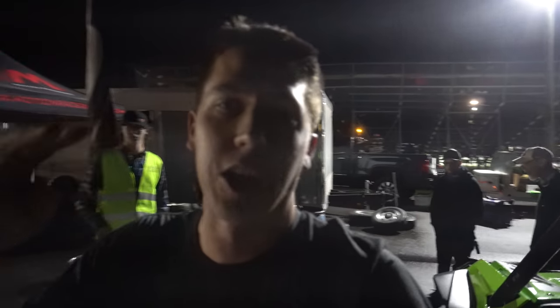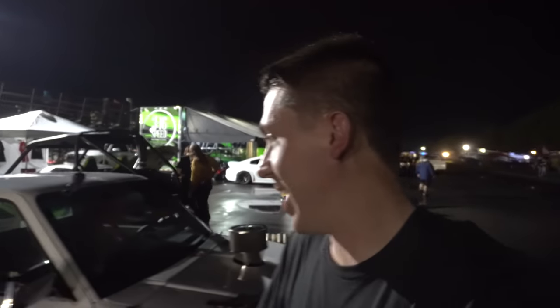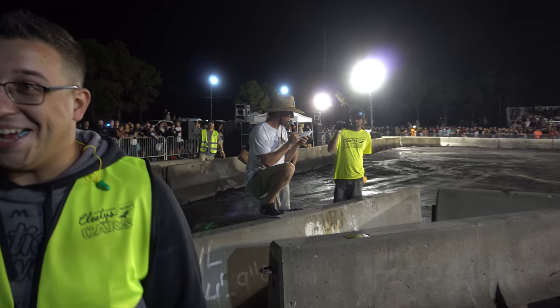Say it, we blew both tires, still running, the only car to do that so far at this event. So what a killer burnout that was. It did exactly what I wanted it to do. It was a little hard to control in the pit. It didn't steer quite as well as I'd liked it to, but Burnie freaking crushed it. What an insane burnout by Burnie. Ready for another one.